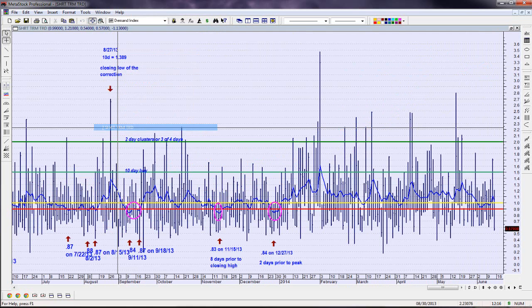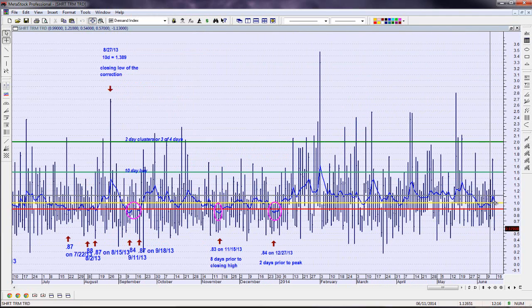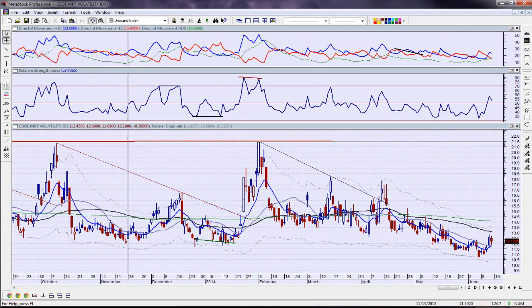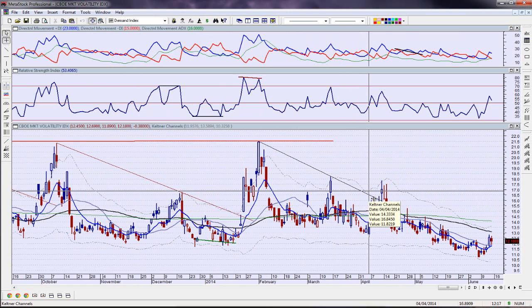So the short-term trading index, we did get a very low reading, 0.57 in here. We've had readings like that before, but I'm really looking for the blue line, which is the 10 EMA, to get down below 0.9 as a reading like it did back here, to signal that we're at an extreme. We're not there yet. The market doesn't have to have that. And it seems like the market looks for the best way to fool the most people, most of the time.